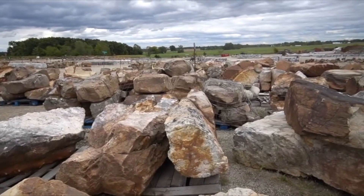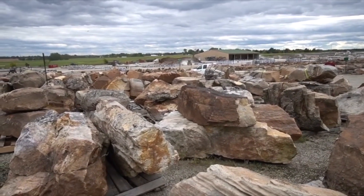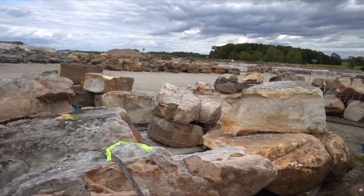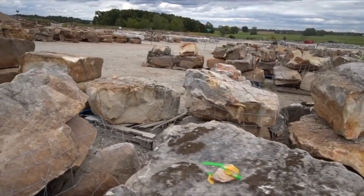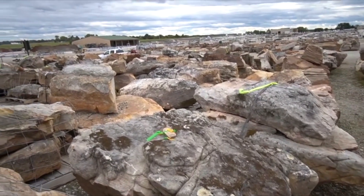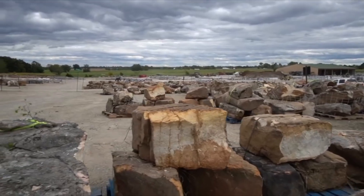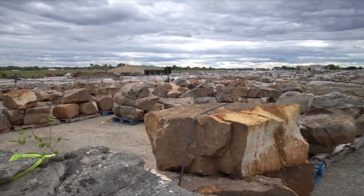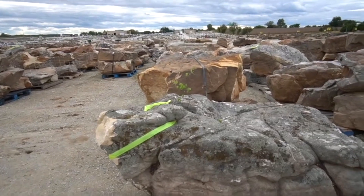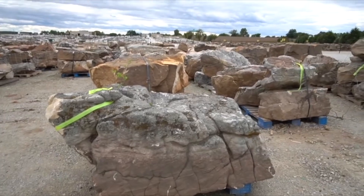We have to look at things more in layers, so it's very difficult. It just takes a lot of experience because you can do a drawing all you want, but a drawing is going to be a two-dimensional rendition where we're working in a three-dimensional world. We have to work in between those two in order to really pull it off, and it takes years of practice. I did not start 27 years ago setting big rocks like this — I started with smaller stones. They're easy to manipulate, you could pick them up and move them around, but you start thinking of different shapes and how they interact together. Once you understand the dynamics of smaller stones, you can start moving up into medium and larger stones. But when you start getting into stones like this, it can become a very expensive mistake if you don't know what you're doing.